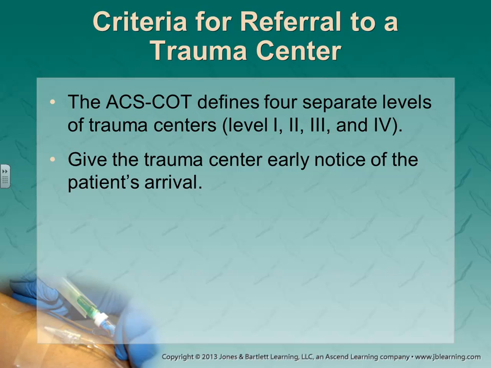East Alabama is a level what? 3. They've got the capabilities, I've heard, to be a level 2, but who makes the designation? The hospital itself. All right. Columbus, what is it? It's a level 2. All right. You've only got a couple level 1s in the state of Alabama. Now, you've got several level 1s in Georgia and Atlanta. But Children's Hospital in Birmingham, University of Alabama, I think, is it University of North Alabama, and then the University of South Alabama Medical Centers. Those are your 4 level 1s.